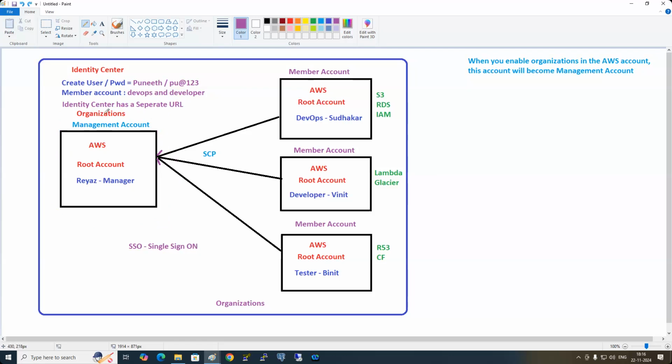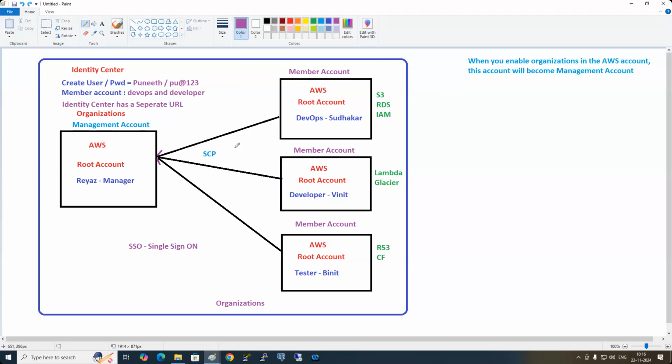Once you have made the management account, now add all these accounts under this organization. When you add all these accounts in my organization, these accounts will become member accounts. Now indirectly, all these 3 are managed by the management account, and I can give the respective permissions to it. So even though it is a root account, it doesn't need to have full access. But if you want to give full access, give admin access, no problem. But I want to restrict the access by using SCP.